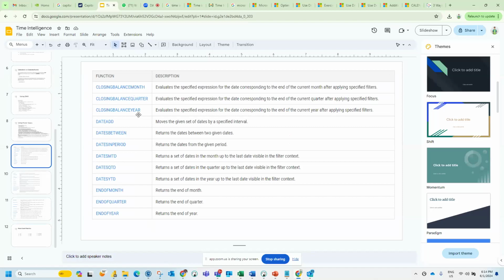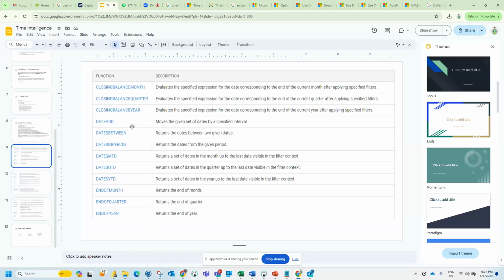For DATEADD, it helps you to move your date table. What we are doing here is we are just trying to move around. What this function helps you to do is move your calendar table, because for you to do a measurement, you need to filter. It helps you to say, okay, these are the things I need, move my date to last year. So you are commanding. Functions are just commands you give to the system to do.